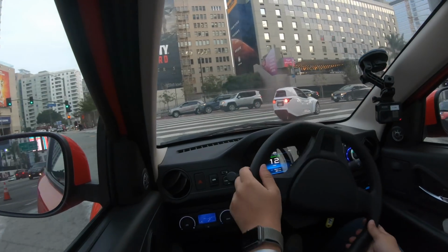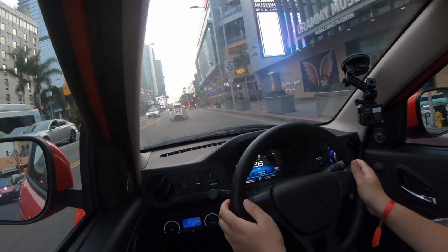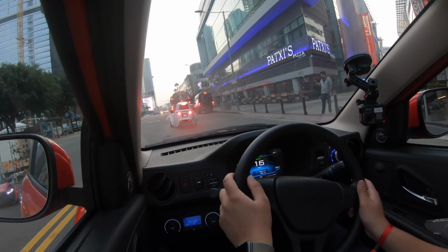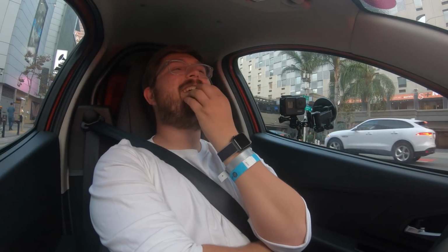Nice. Yeah, that didn't feel so confidence inspiring. We need to take this up Angeles Crest. But around the city where it's meant to be used, this thing freaking boogies. And, well, you're really working it around back there. Oh, yeah. See, the thing with this is, you can drive like such an asshole and no one's gonna care. Yeah, they're just gonna laugh and be like, that's adorable. Look at that idiot.